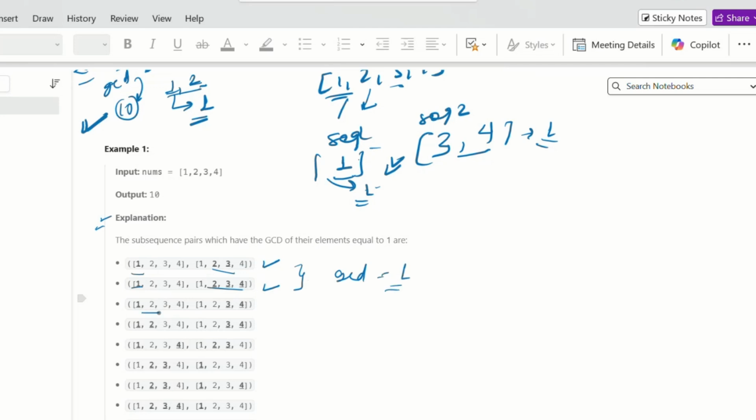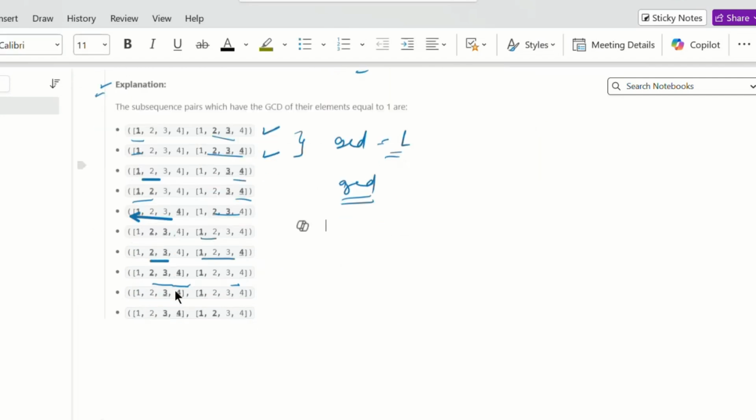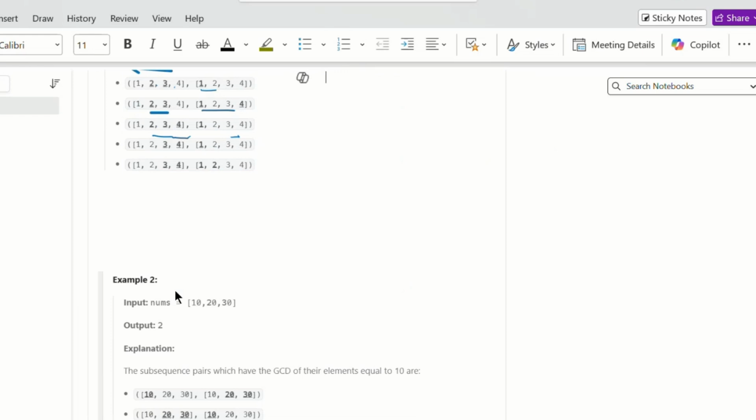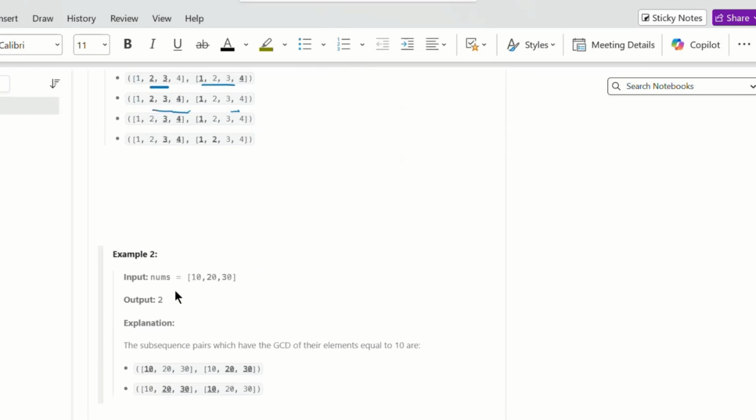Similarly with the other combinations: 1, 3, 4 and 2; 1, 4 and 2, 3; 2, 3 and 1, 4; 2, 3, 4 and 1. All these are valid pairs of sequences where the GCD for both sequences is the same.